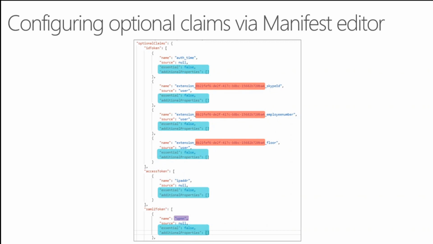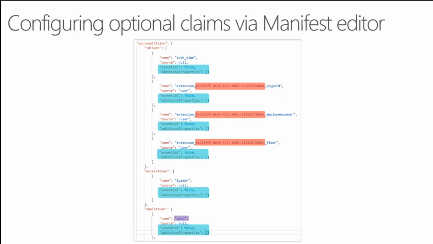This is with the application manifest, the manifest editor underneath the Azure AD application registrations experience. And I just wanted to again point out there are some trouble spots that our customers have voiced to us over the past year. The one is that it is somewhat tedious. I'm calling out in red here a sample client ID where you literally have to cut and paste the application ID for each custom extension optional claim that you want to add or configure. And there's not really a great reason why we have that requirement.